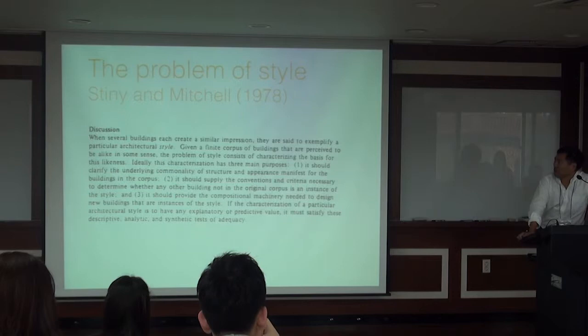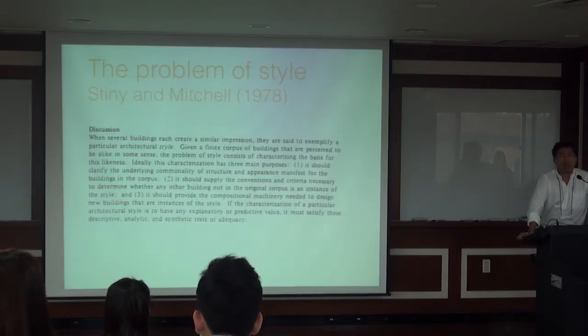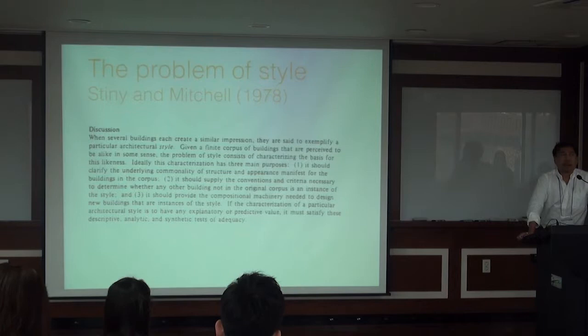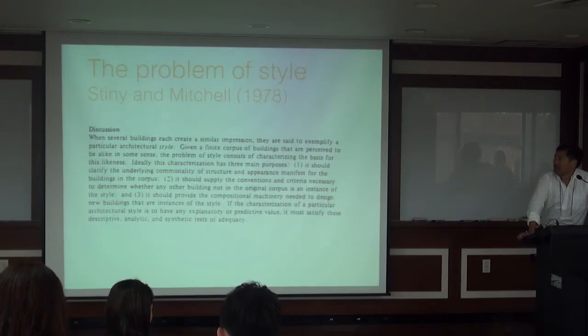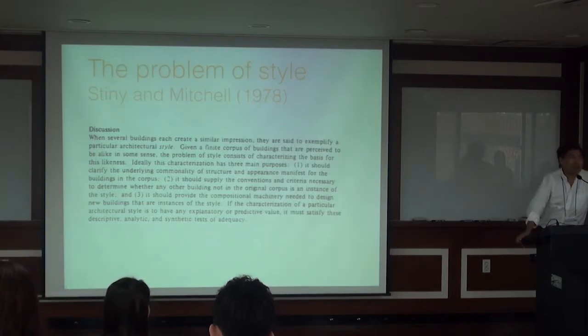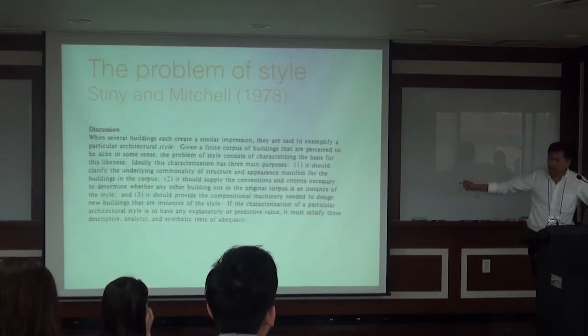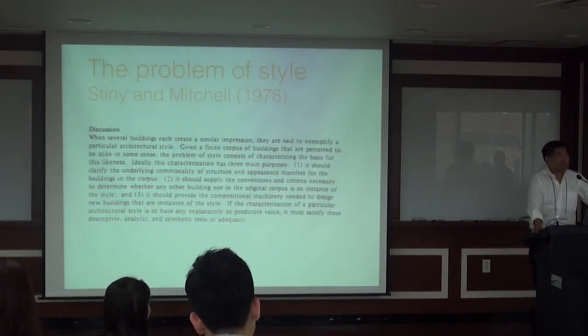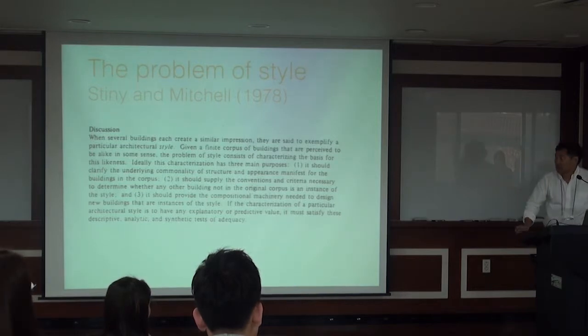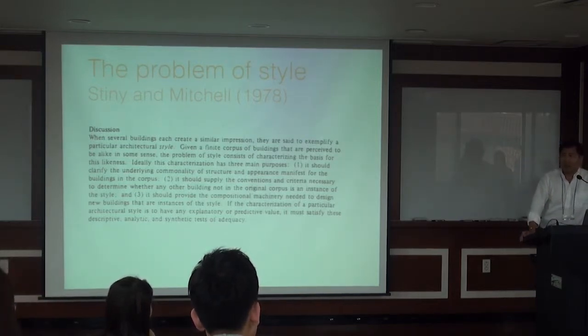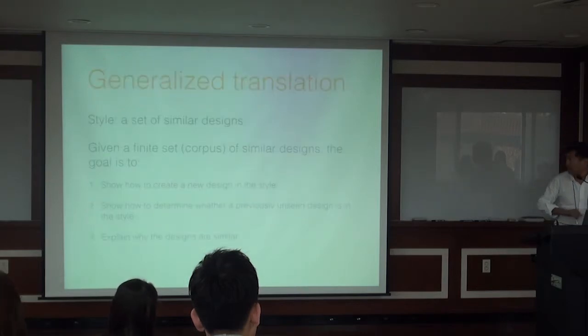So with cultural DNA, there's a lot of things, of course, that you do, but one of the things you do is think about style. You look at cultural artifacts and you try and understand them. And this happens to fit very well with a description of the problem by Stiny and Mitchell at the end of their Palladian grammar paper in 1978. And it's very interesting because I think this paragraph actually is a very nice, very succinct, very precise description of the problem, and yet most people seem not to know about it. So I just pointed out, I'm not going to make you read it unless you've already read it right now.